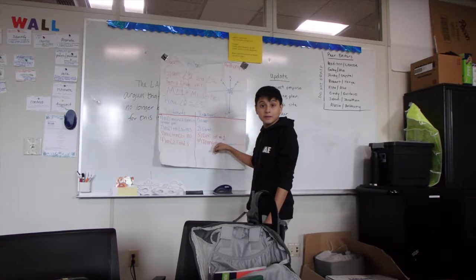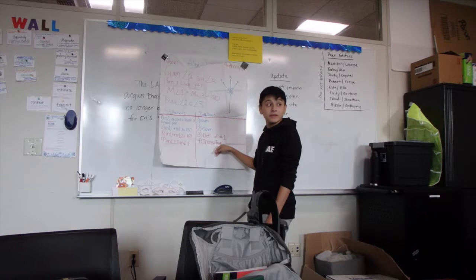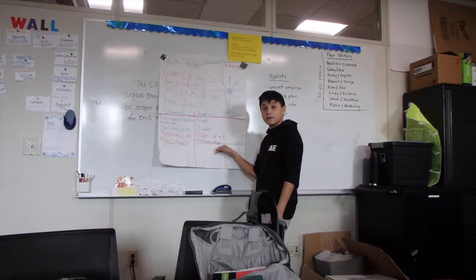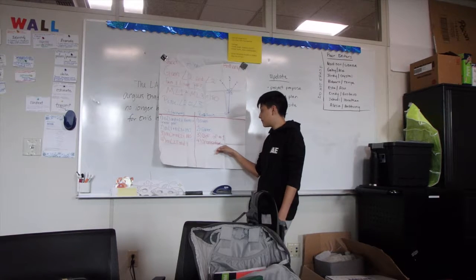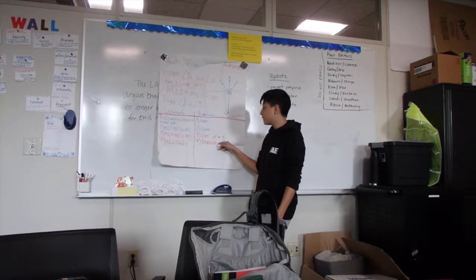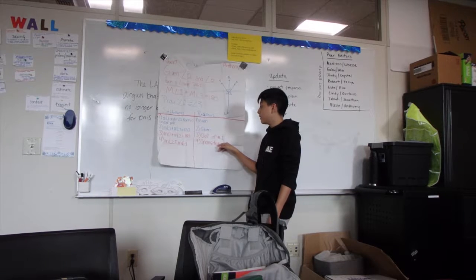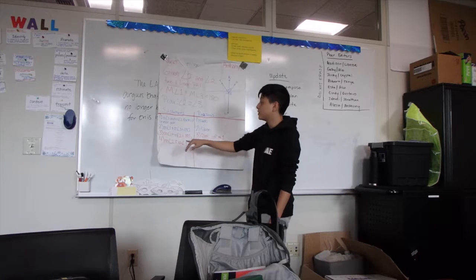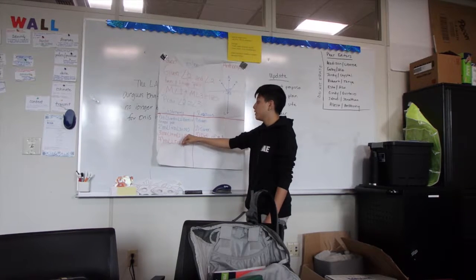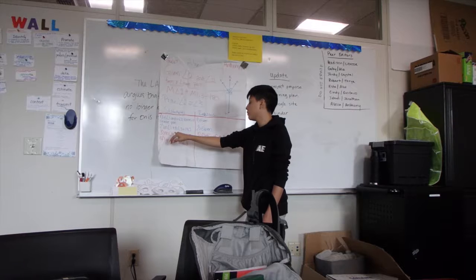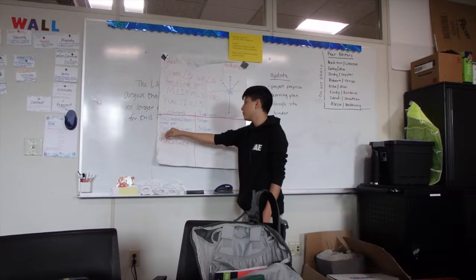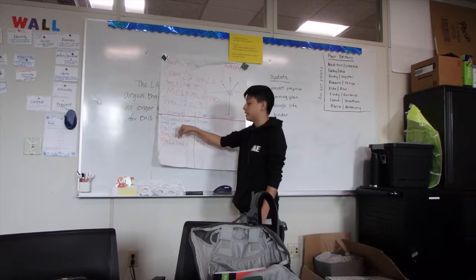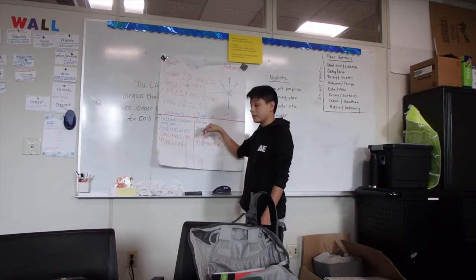I object. What is your objection? Hold on, let me collect my thoughts real quick. How'd you get to that point? How'd you get from solving it? There's no real work shown. What I did was, the measure of 1 plus measure of 2 equals 180, and then since the measure of 1 plus measure of 3 equals 180, I would just say that measure of 2 and the measure of 3 are both the same. Okay, so then you should have put that down and showed us.